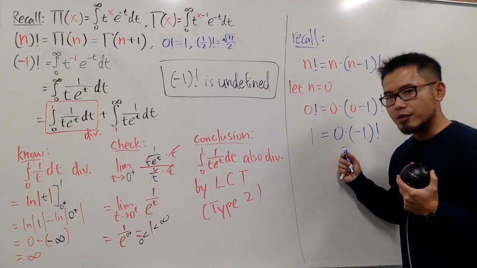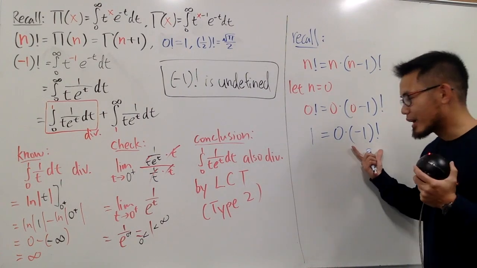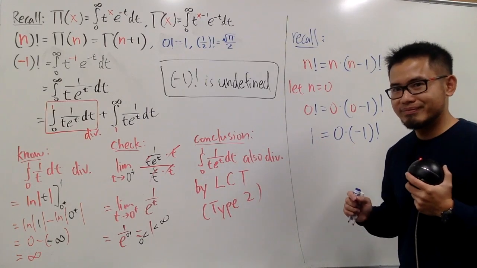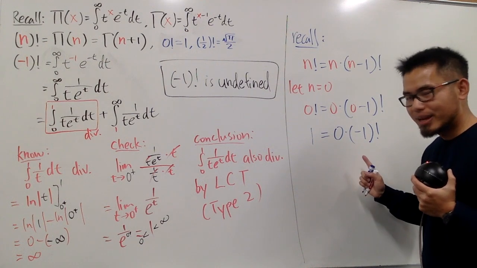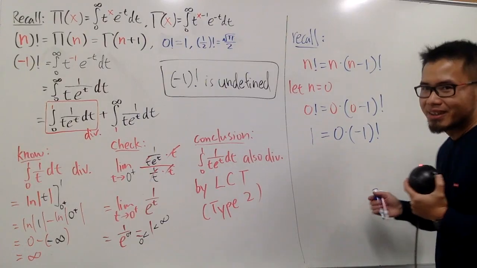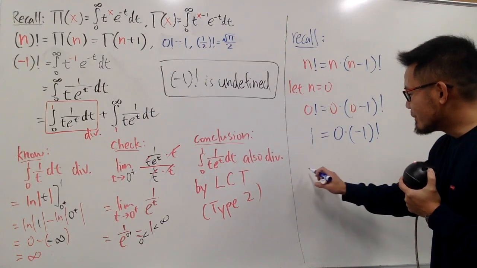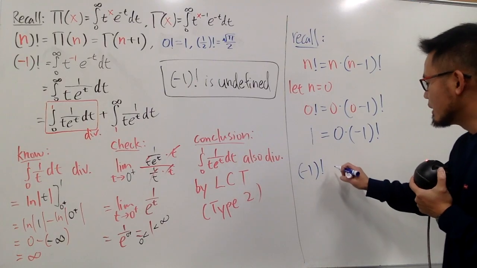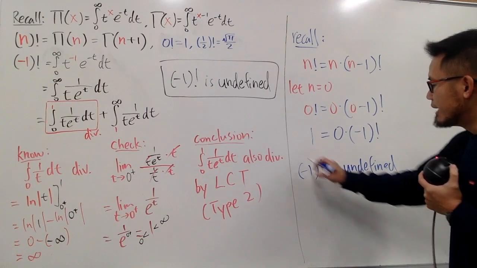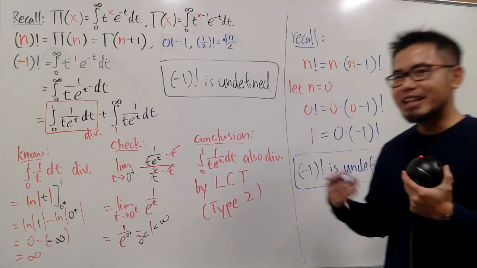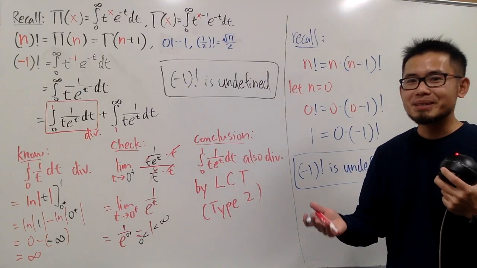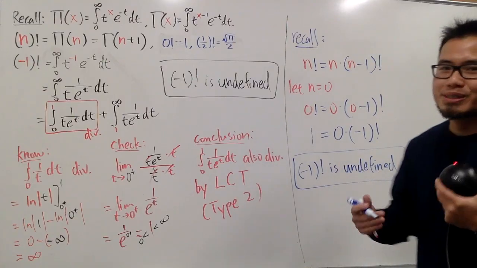Is it possible for us to find a value, okay, so that when you multiply this with 0, you end up with 1? It's not possible, right? And you can also imagine you can attempt to divide both sides by 0, but congratulations, you just get an undefined expression anyway. So in the end, we can also see that -1 factorial is undefined, okay? And you can try to do it with -2 factorial, -3 factorial, and things like that. And guess what will happen? You'll get undefined answers for those factorials as well.